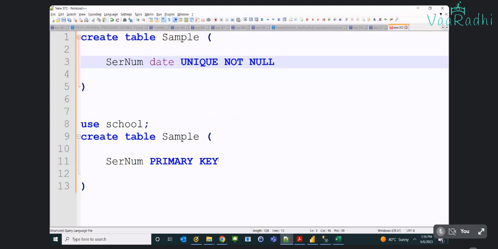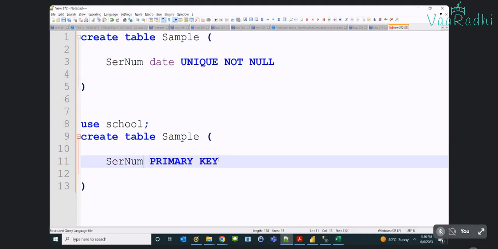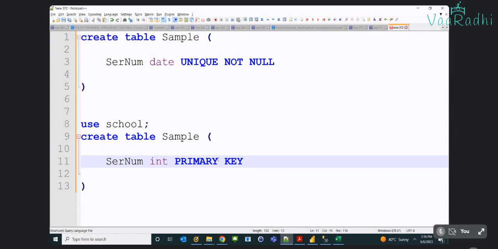Remember, primary key has no specific dependency on the data type of the column. You can define any column as a primary key, and the column can contain any data type. Let's suppose it can be integer, in our case int.